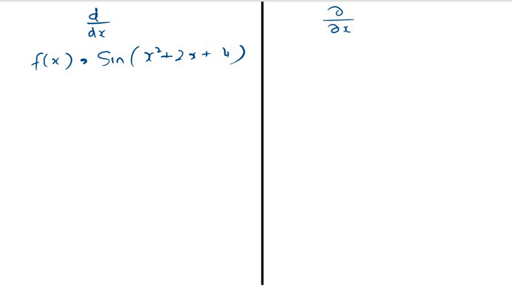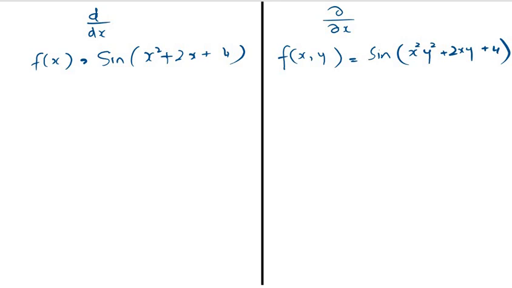So we use the chain rule to differentiate this function. And we'll use a similar function for the double variable function, the function with two variables. We'll call it sine, and we'll put x squared, y squared. We added another y squared here, plus 2xy plus 4. That's the multivariable function we are going to differentiate with respect to x.